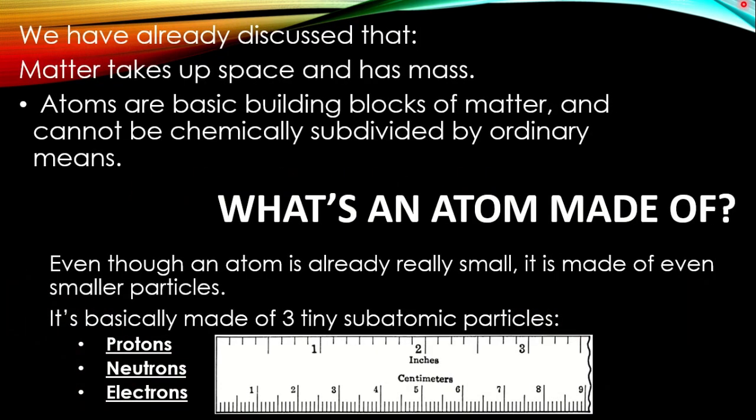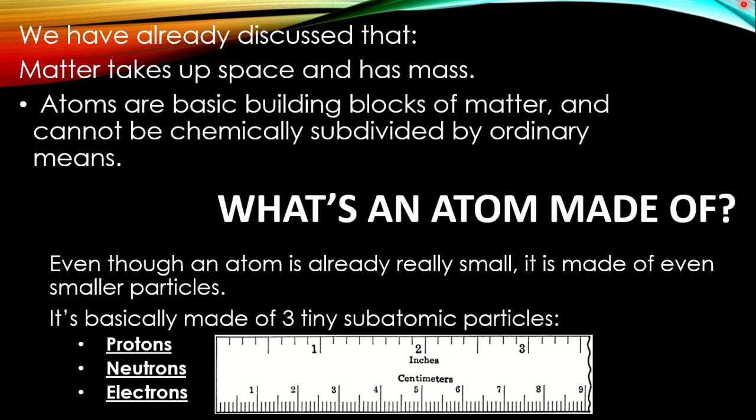We have already discussed in Module 1 that matter is anything that occupies space and has mass. Now, this matter in turn is made up of atoms, and these atoms are the basic building blocks of matter, and they cannot be chemically subdivided by ordinary means. So that means yung composition ng atom, hindi basta-basta yan na paghihiwalay by simple means.